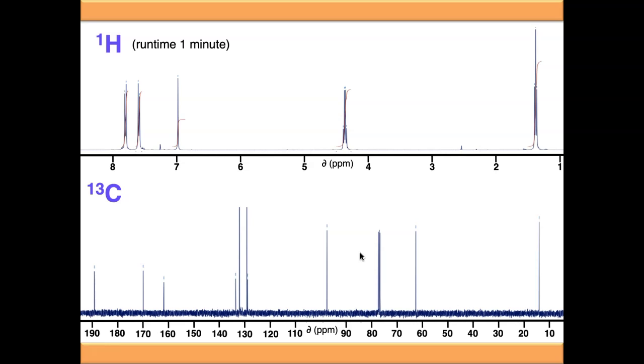Another practical difference is that proton NMRs typically take around one minute to run, whereas carbon-13 NMRs can take around 15 to 30 minutes to run. We'll come across some of the reasons why in this video.